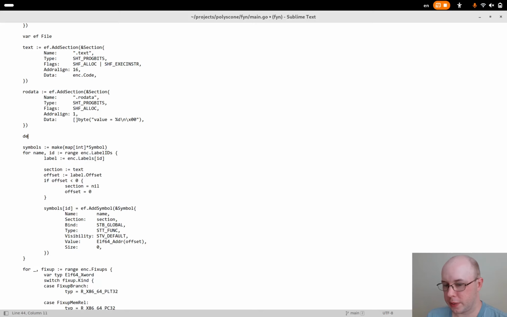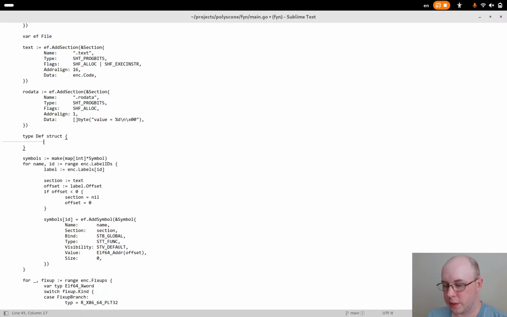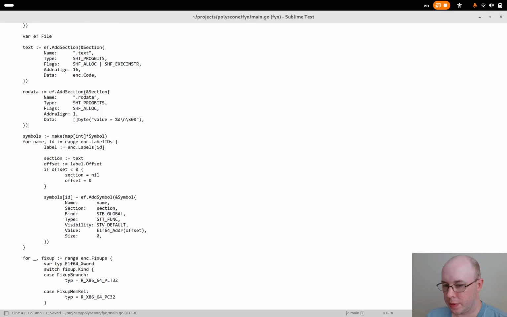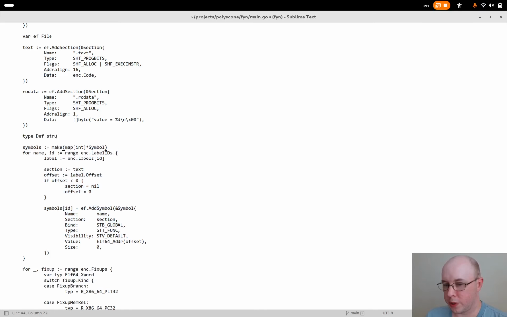So we'll just say defs. Let's do type def. We'll do struct. Then what we'll do is say that the, how should I do this? Read-only data needs to be section here, yeah. So we'll have a type of def, which can be a struct.